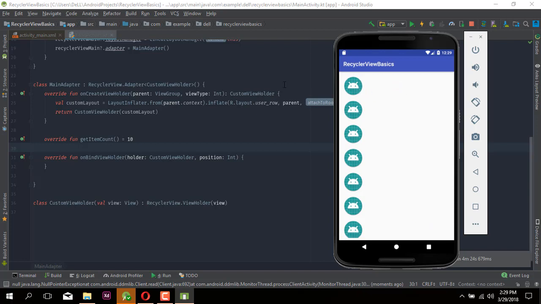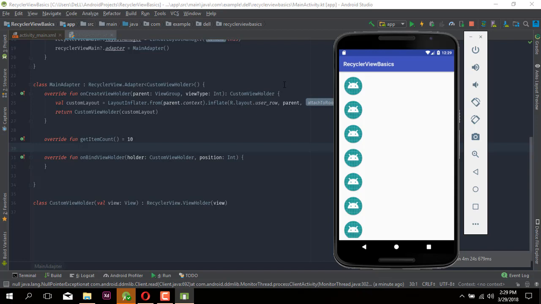Now, this is great. This is the basic part of it, but it's not doing much. How about we create something else? How about we make it a little bit more dynamic?